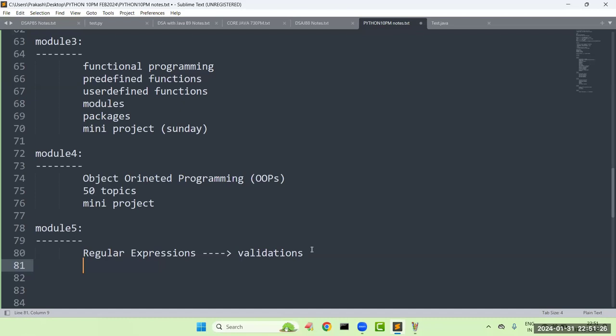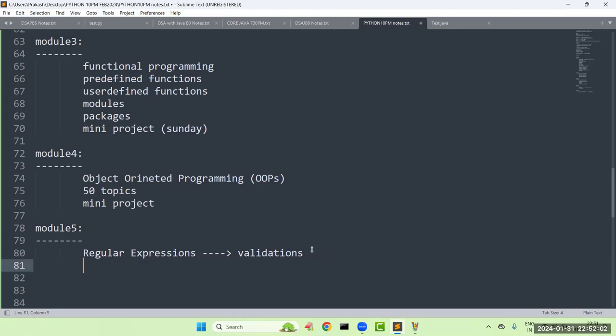Suppose I have written a small program asking the user to enter a mobile number. He has given the mobile number as 123. Taking that data from the user and searching in the Netflix database is the worst kind of programming practice. The reason is there is no mobile number with 3 digits. If you accept it, no problem, it will read because a 10-digit mobile number is an integer type, and a 3-digit number is also an integer type. And in the database, we know that only minimum 10-digit mobile numbers will be there. But it is unnecessary time waste, right?